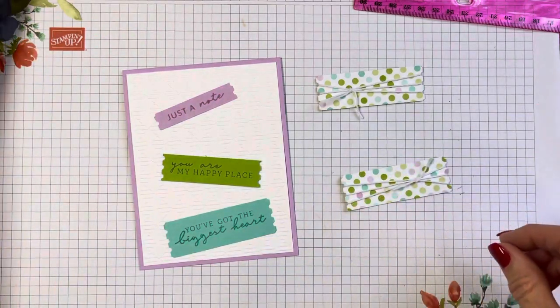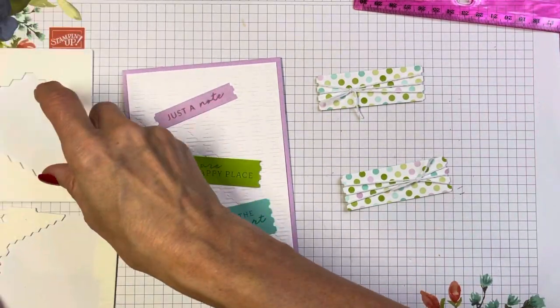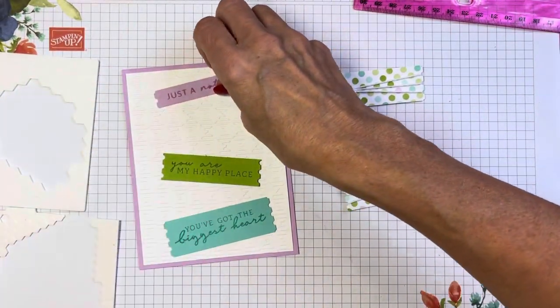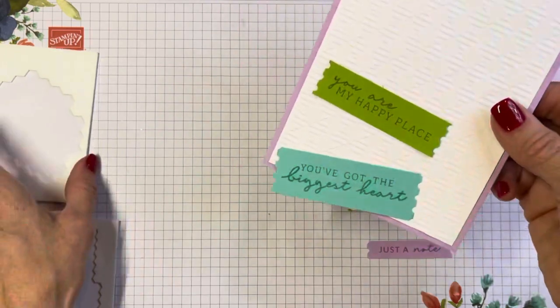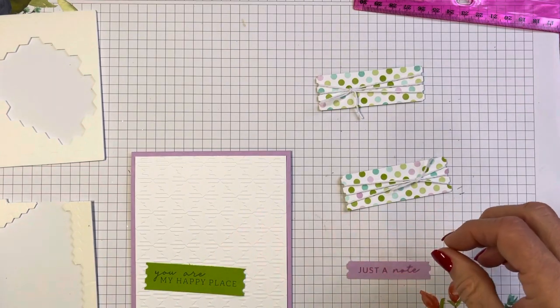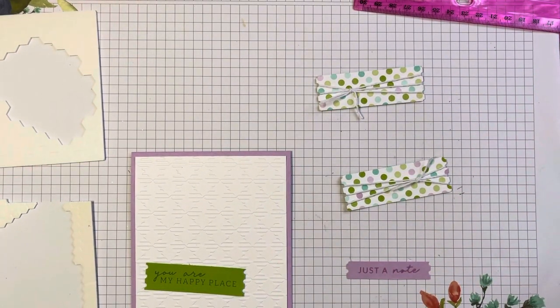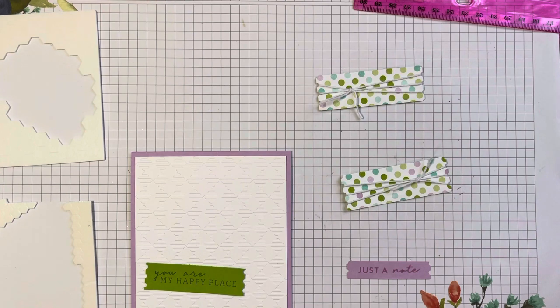So what we're gonna do is get some mini dimensionals and some maxi dimensionals. We're gonna put some dimensionals on the back of this one here. And once again, where is that piece of Fresh Freesia I had? I don't know where I put it. Okay. I'm going to actually get a piece here. If you guys can be patient with me for a second. And I'm just going to go over to my measurement. And I needed 2.5 by 1/2. And I'm just cutting that.